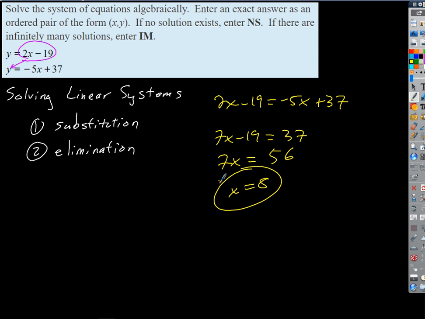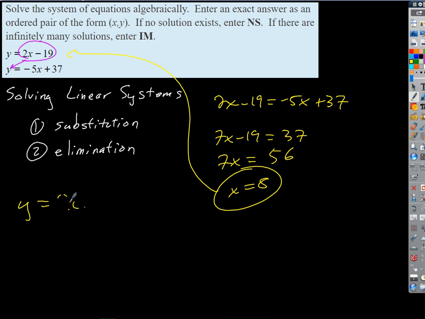I'm halfway there. I've got the x coordinate. Where would I go to find the y coordinate? Yeah, plug it back into, in this case, I can use either one of these, right? But there will be some situations where maybe only one variable is isolated in one of the equations. Then you just go back to the substitution equation. So we'll go back to either one of these. How about the top one? If I plug in that x value, I can find y, right?